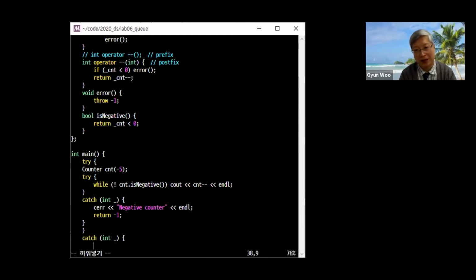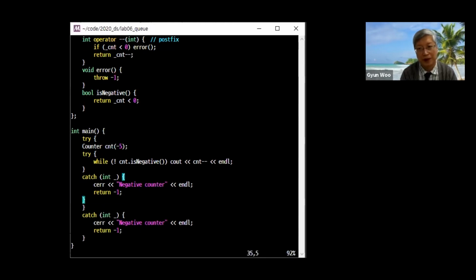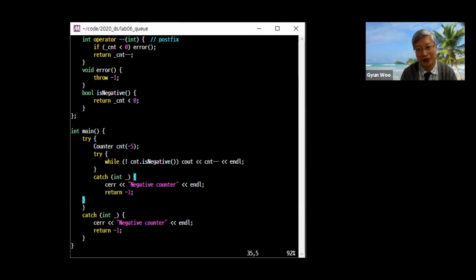And in this case, this may be copied here. But you have to indent all these to make it readable. Okay.